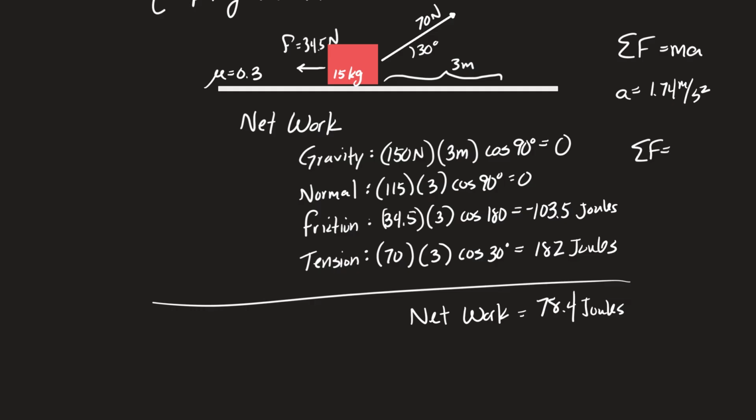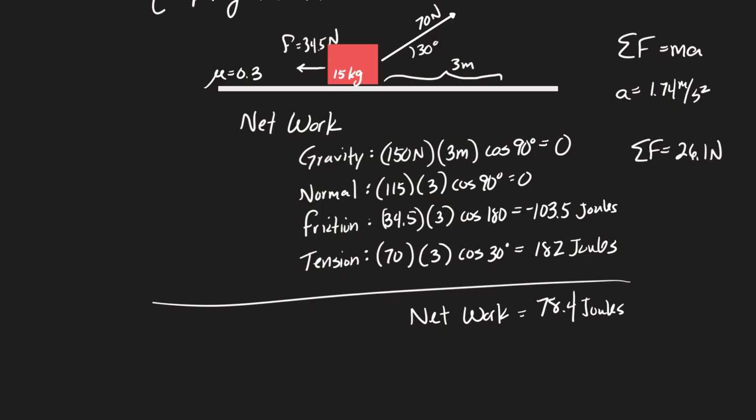If we take your 1.74 and multiply by 15, we get that there was a net force of 26.1 newtons acting on the box. All I did was take the mass of the box and multiply by the acceleration. That's the net force acting on the box. You probably had this a minute ago before you divided out by the mass, right? But if I asked for the net force, I'm not sure I would have gotten this, even though that's what you did when you added up the two forces in the x direction.